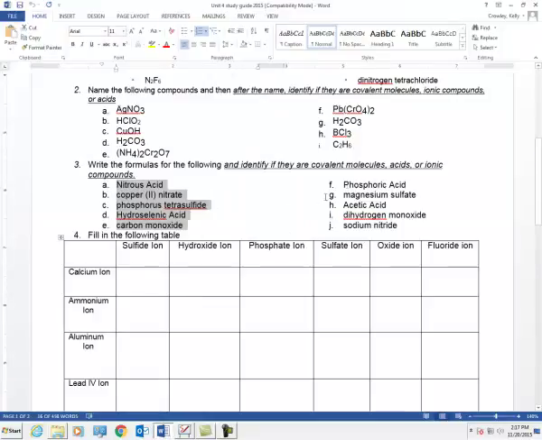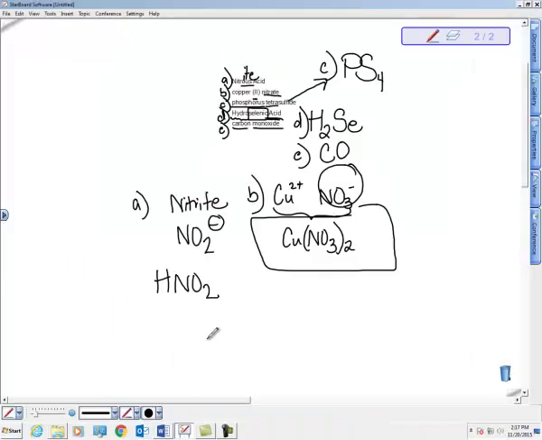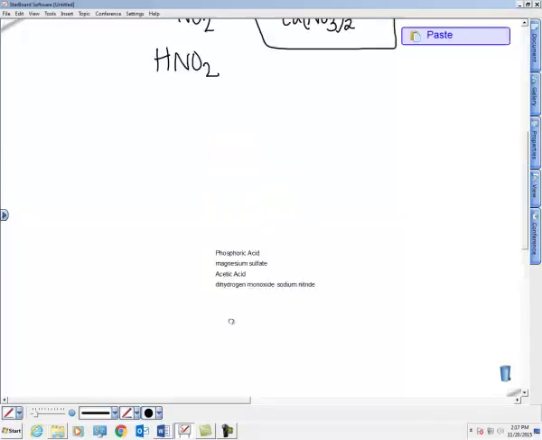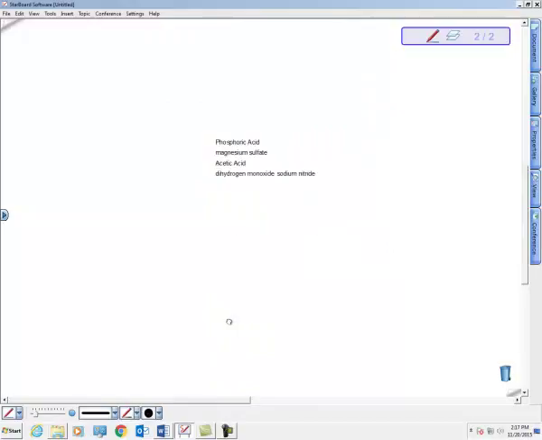Alright. Let's do the remainder over here. Okay. So the last one we did was E, so now we're on F. F is an acid. Phosphoric. Do you remember what kind of ions make ic? That's right, ate. Notice there's no hydro in the front. So we need to find phosphate on our list. Phosphate is PO4, and he's -3. So how many hydrogens do you need in the front? You need 3.